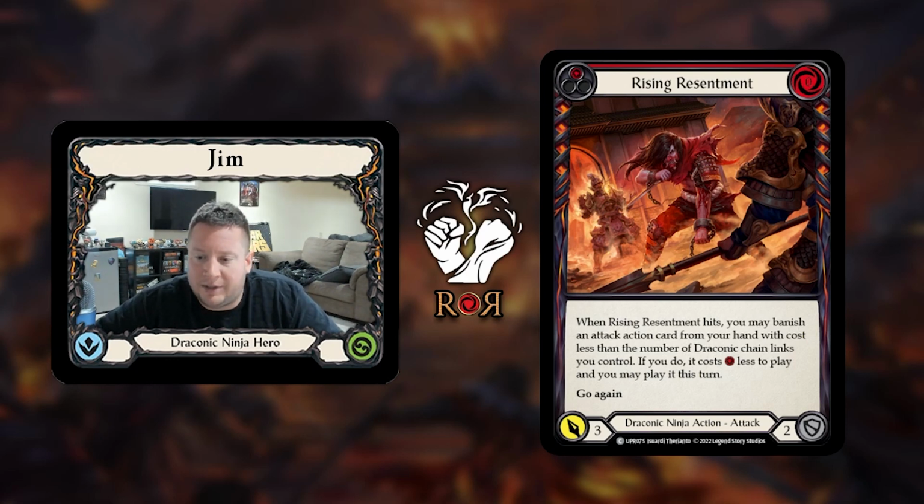Rising Resentment. When Rising Resentment hits, you may banish an attack action card from your hand with cost less than the number of Draconic Chain Links you control. If you do, it costs one less to play, and you may play it this turn. Go again. So if we play this as Chain Link 1, we have cost less than. We have one Chain Link of Draconic. So we could play a 0 for -1, but it already costs 0.